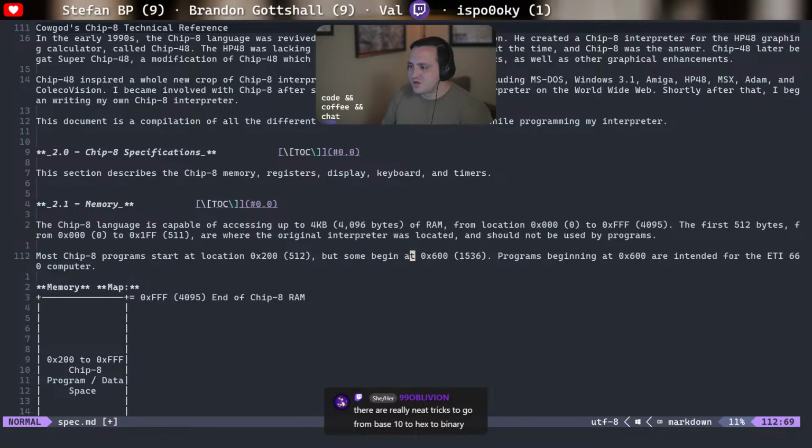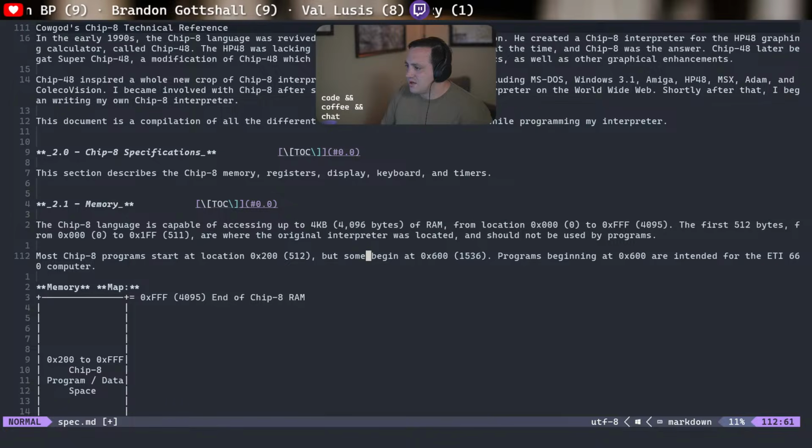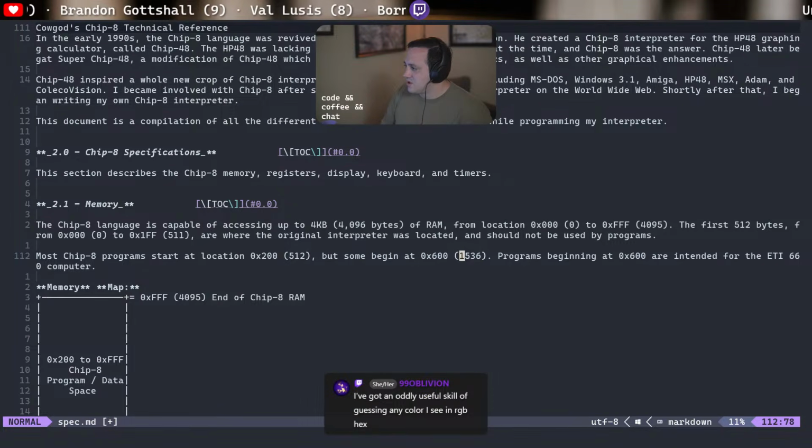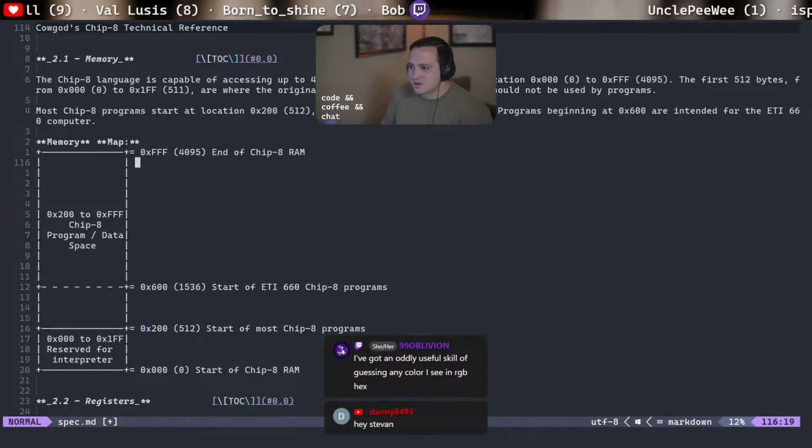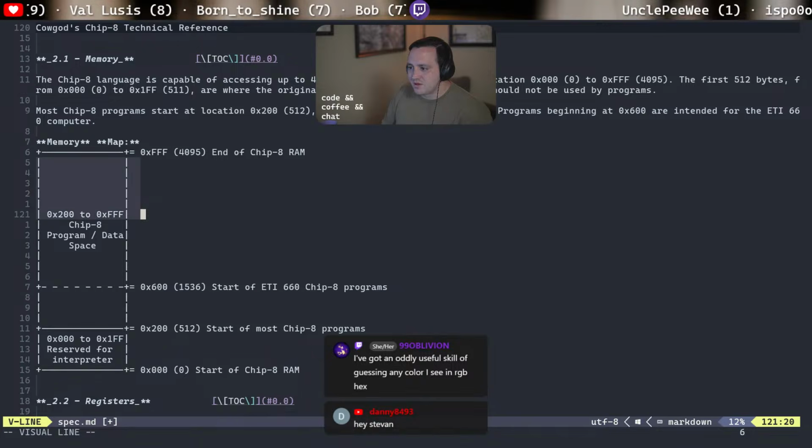Most CHIP-8 programs start at that memory location, but some begin at 1536. Programs beginning at 1536 are intended for the ETI 660 computer. Okay, I guess we don't need to worry about those then. So here's what it looks like laid out in memory. So this is your program.